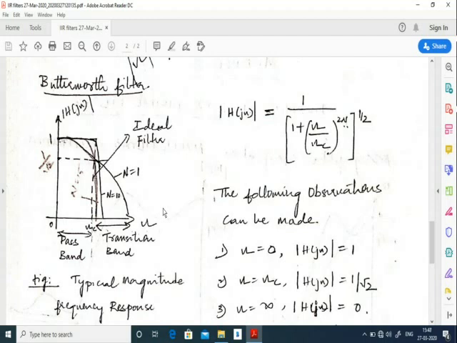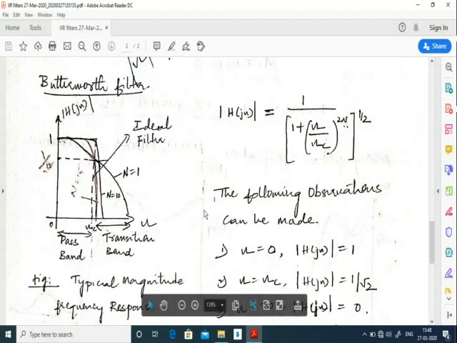If you want to obtain the transfer function, maybe you have already studied it in some other subjects. What we need here is the order of a filter. Once you get the order of a filter, n, which is either 1, 2, 3, 4, 10, 15, whatever it may be, we can obtain the poles. Once we obtain the poles, we can easily obtain the transfer function, through which we can say that we have designed the desired filter based on the specifications that have been given.